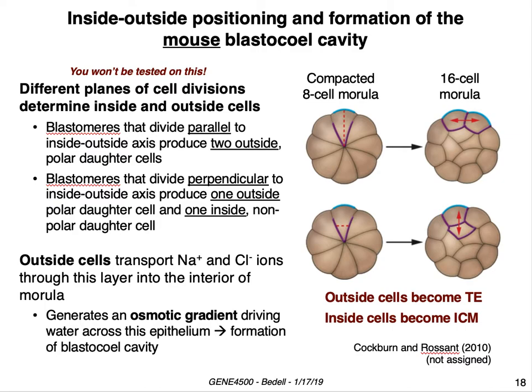Because the inside cell has only the basolateral domain. I wouldn't even refer to it as basolateral. It's touching cells on all sides. Yes, it's receiving a very different set of signals than this cell. This cell on the outside only makes contacts with three cells, and it's got the apical domain that's exposed to the outside.